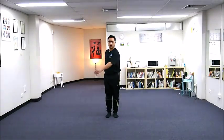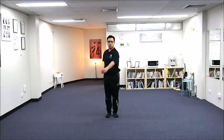43, 42, 41, 40. Make sure that when you turn, your knees are not shifting sideways. You are always pointing forward.